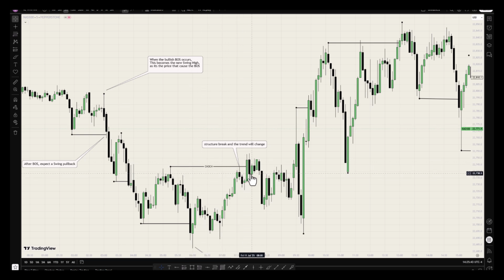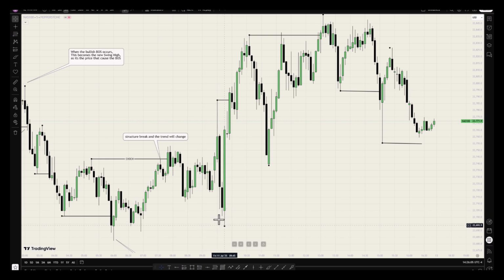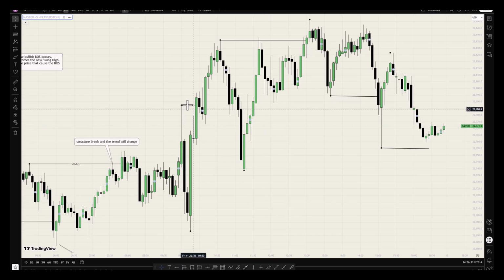Now we see a change of character, then we see price creating this low. Now we have a higher low, and then we have a higher high. Structure break, and then the trend will change. Now, this is because this change of character has created a structural change. If we continue, we see now price has turned from bearish to bullish. Now, this is a new low, and this is the higher low. Then we have a higher high because we see a break of structure above this high. This candlestick has closed above it, and we see price creating this swing high and the other high, and then we see price pulling back into the price range. Now, this low becomes a strong low or a protected low.